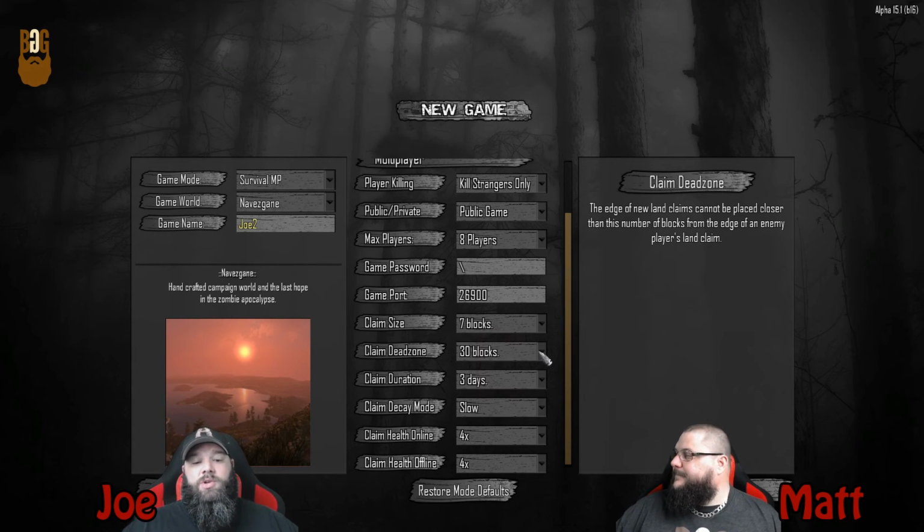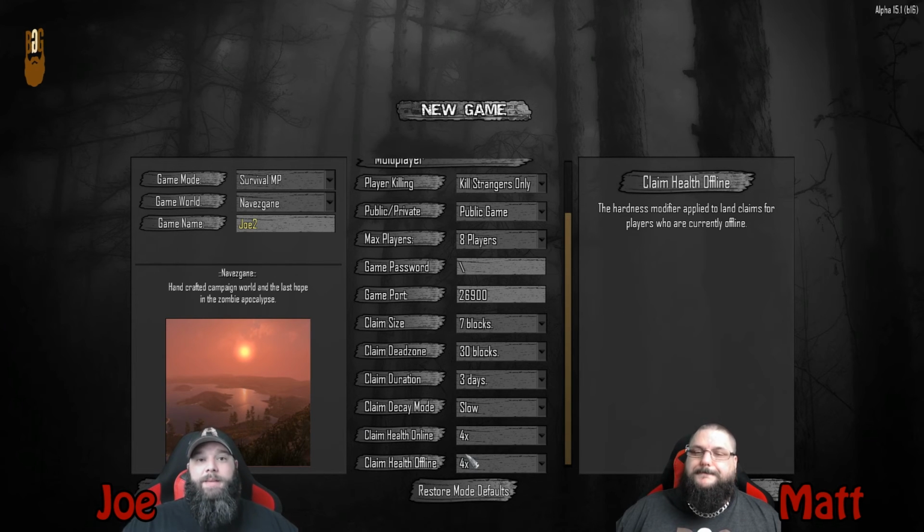Your claim size, your claim dead zone, your claim duration, your claim decay, your claim health, and claim health offline. These items right here with the claim have to do with PvP type scenarios. So what happens is in the game, you have something called a claim block. It is what protects the things around you. So you can put that block down, and everything around that block is stronger if somebody is not an ally and tries to break into your base or destroy your place. It essentially is a way to protect your area when you're offline or your area while you're online.